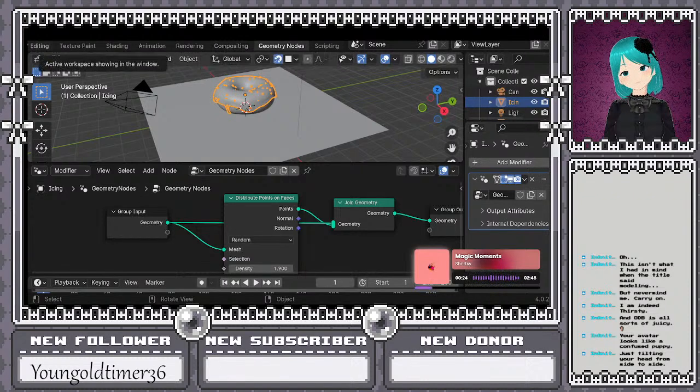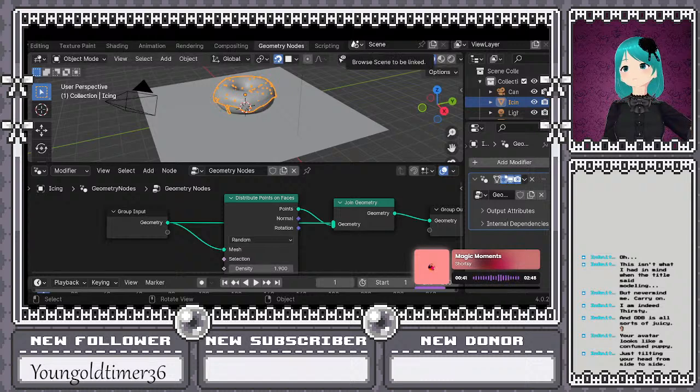Now, I don't see the sprinkles. I see the orange outline, but I don't see any actual sprinkles. He was getting to that, because we don't have any physical mesh to represent this. We just have points representing where the sprinkles would be if there was an actual mesh. Yeah. Okay. Together and then put into our output.